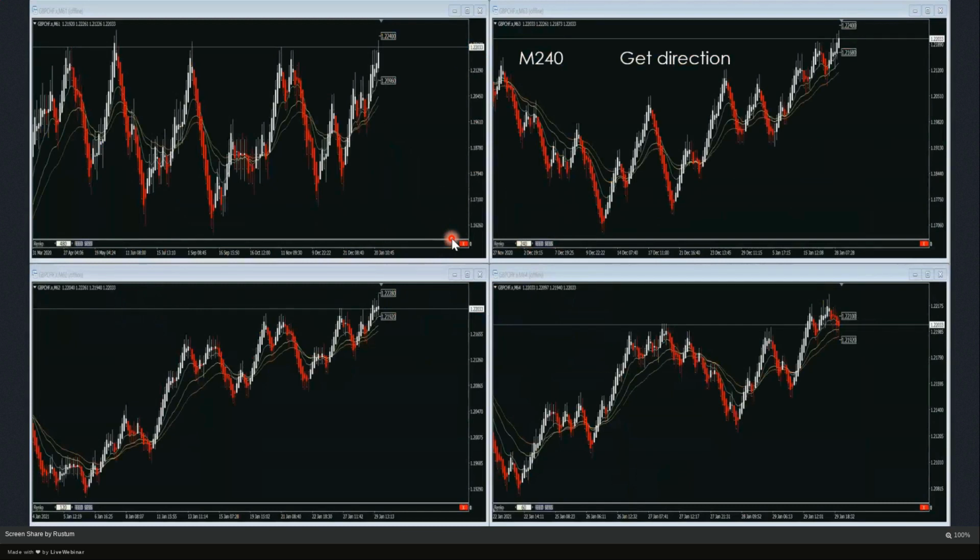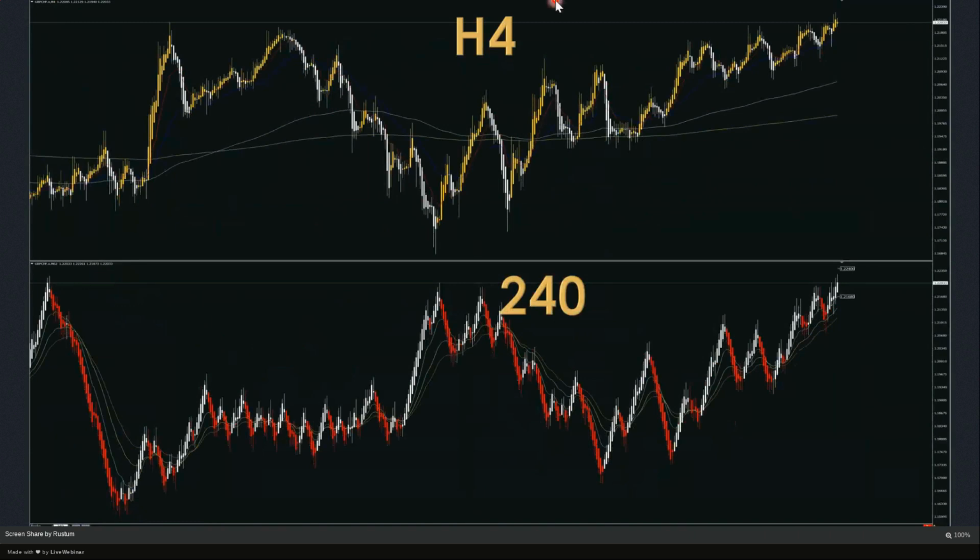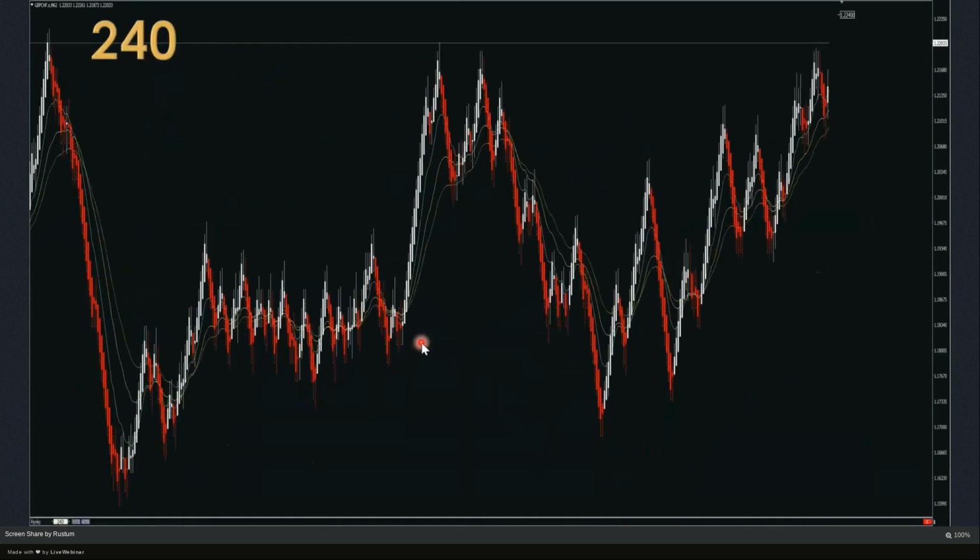Okay, so slowly but surely we're getting to more and more exciting charts here, because we are looking at coming down. Yeah. Now we've got our target from our 480, and now our 240, we're getting direction. And the 240 looks similar to the H4. This is why drawing your patterns that we did in the homework is such a good thing. Yeah. So this is my 240.